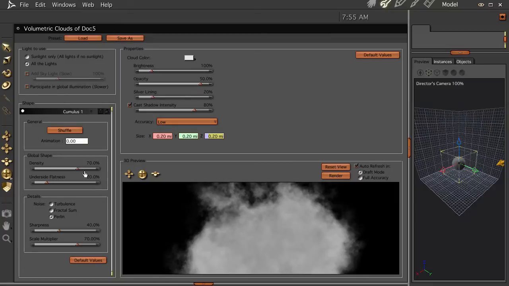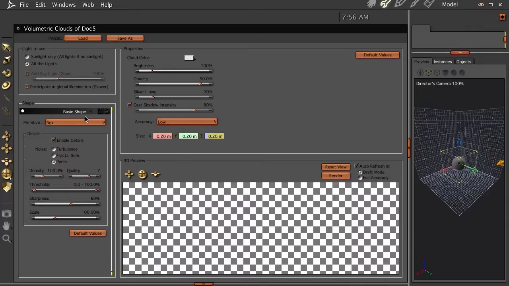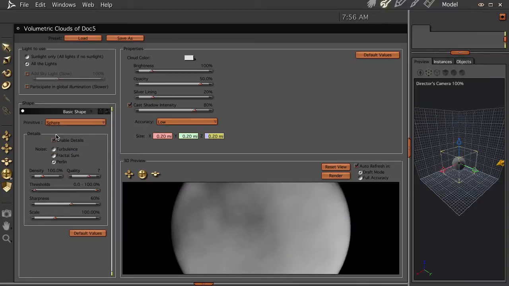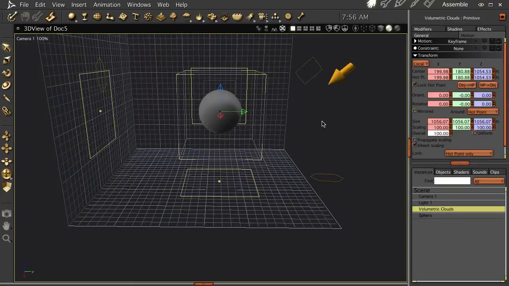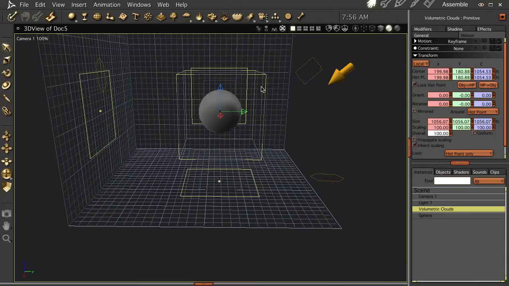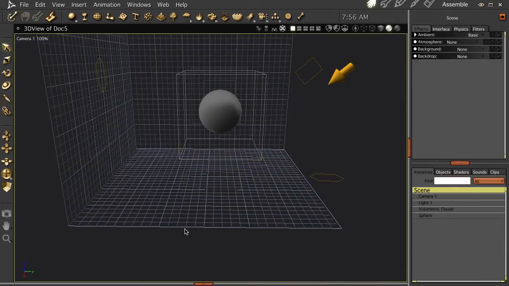First of all, we want to make it a basic shape. I always kind of wondered why they have the basic shapes. This is probably one of the reasons why. Let's go ahead and make this a sphere, and let's see what it looks like against our other sphere, our planet. It's supposed to be our planet.